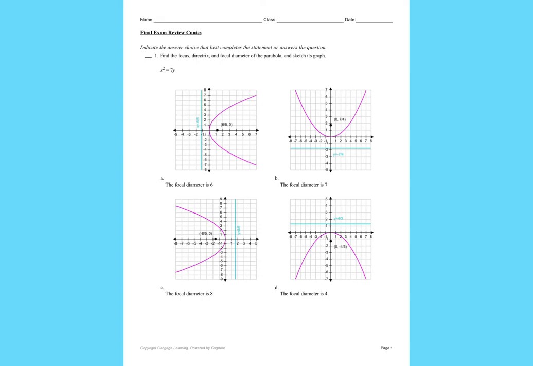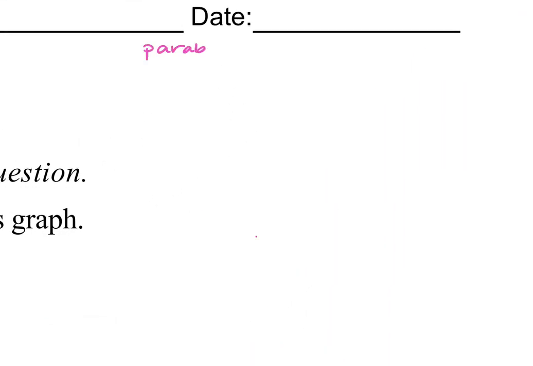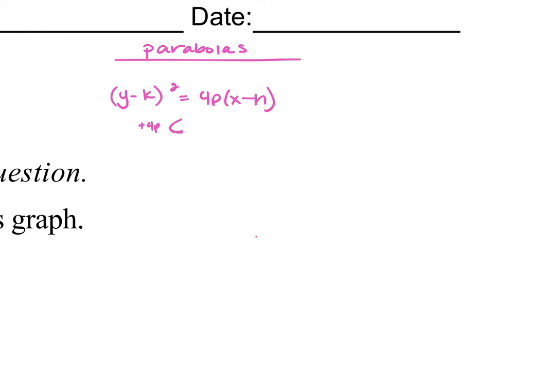So this is your conics. I'll just like on the top where each of the new conics starts, I'll write like the formulas and stuff you need to know. This starts with parabolas. So the parabolas, there are 2. They can either face up and down or right and left. If it's an x squared, or actually I'll start with the y squared. So (y minus k) squared equals 4p(x minus h). That h, k can be 0, 0. That would mean your vertex at 0, 0. If it's a positive 4p, this opens to the right. If it's a negative 4p, it opens to the left.